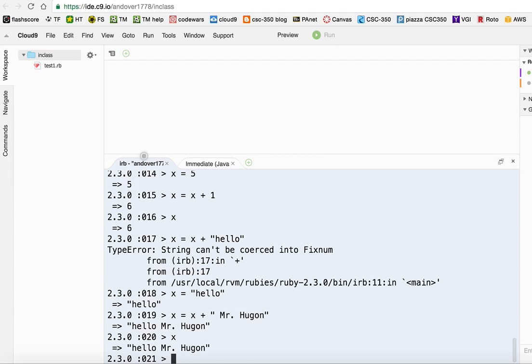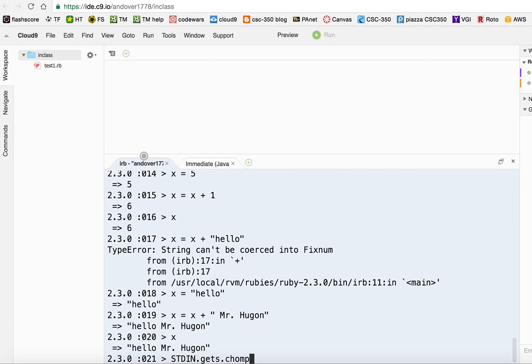Finally, the last part of today's conversation was about how you actually get a value from the user and store it into a variable. And what can you do with that? And what we talked about is this idea of standardin.gets.chomp. We talked about how there are 3 parts to this expression. Standardin actually opens a communication channel between you and the keyboard of the user. The dot operator applies an action to this communication channel. In this case, it's a gets, which is the inverse of a puts, meaning I'm not trying to put something on screen, I'm taking something from the screen or the keyboard if you want.